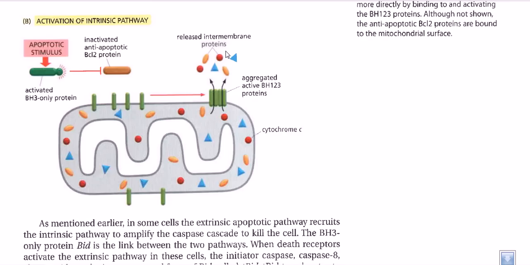When BCL2 is prevented from doing its job, BH123 molecules come closer, make a channel-like structure, and help cytochrome c along with other molecules present in the intermembrane space come out into the cytosol. They then aggregate together along with procaspase-9 to make the apoptosome complex, which finally kills the cell by activating the caspases. Those caspases in turn cleave the proteins of the cytosol as well as the nucleus. Essentially, we have to activate procaspase to caspase molecules to degrade the cell.